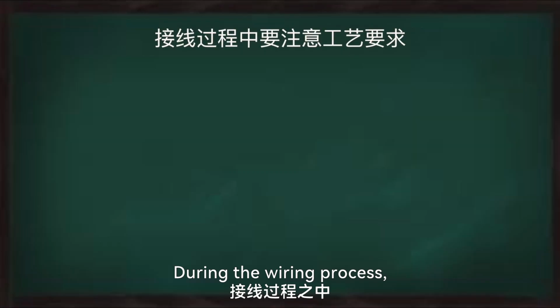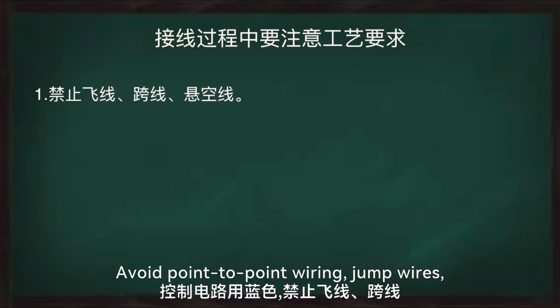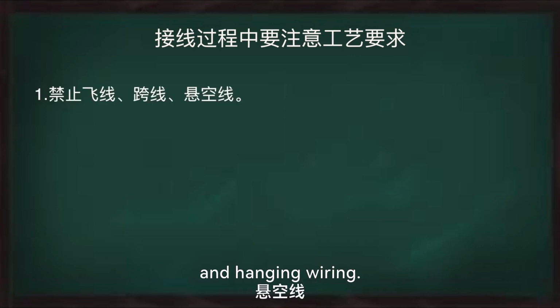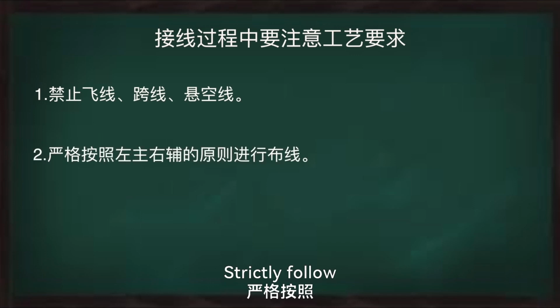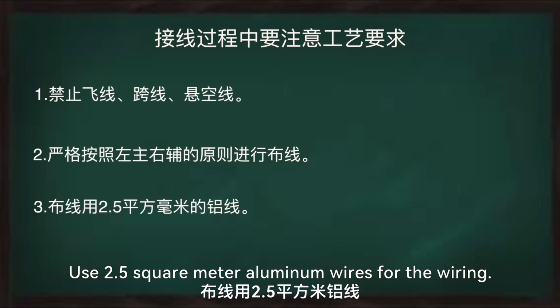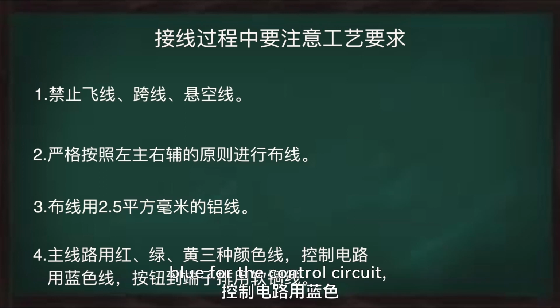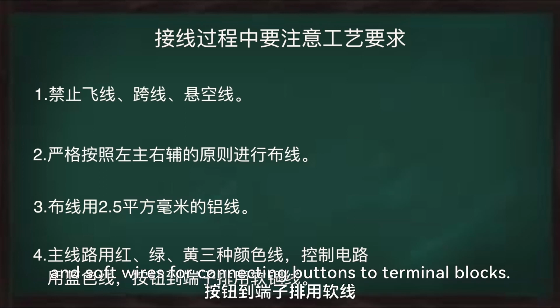During the wiring process, adhere to the following procedural requirements. Avoid point-to-point wiring, jump wires, and hanging wiring. Strictly follow the left main, right auxiliary principle for wiring. Use 2.5 square millimeter wires for the wiring. Employ red, green, and yellow wires for the main circuit, blue for the control circuit, and soft wires for connecting buttons to terminal blocks.